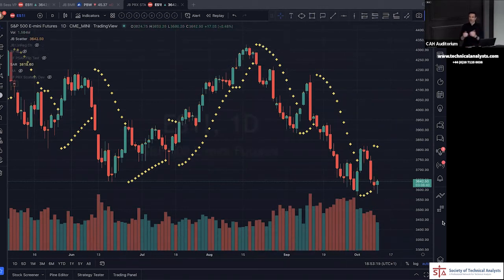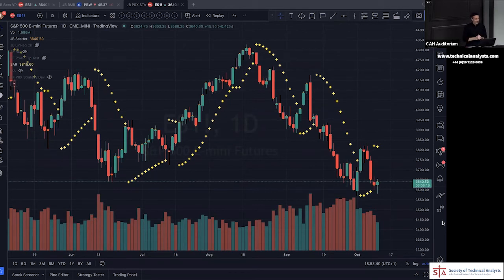Okay, so each one of the yellow crosses is the PSAR. Is everybody familiar with PSAR and how it sort of works and what it does? Not seeing too much. Okay, so the general idea of the PSAR, and by the way, it means the parabolic stop and reverse. It was an idea from Welles Wilder, if I remember right. Hope I got that right.